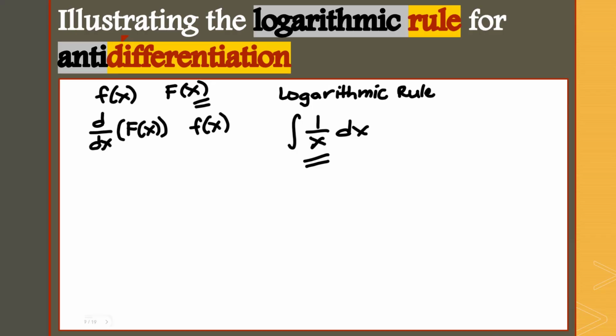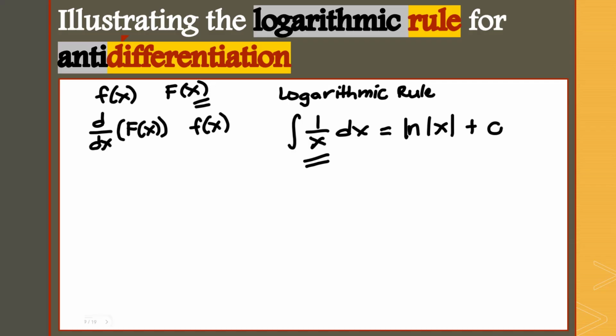Because if we have situations like this where we have a function of 1 over x, of course its exponent for x is simply equal to 1, and that is the restriction for the power rule. But if this is really equal to 1, we will have the natural logarithm of the absolute value of your denominator plus c. This is the logarithmic rule for antidifferentiation, which captures 1 over x, or the reciprocal of any variable with an exponent of 1.